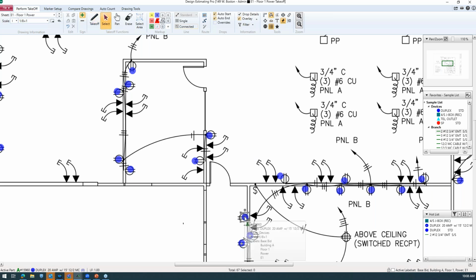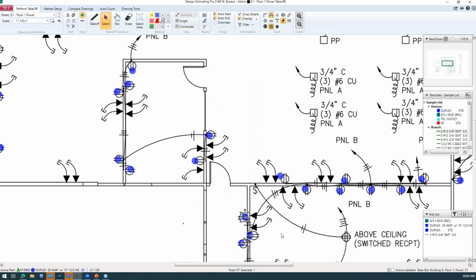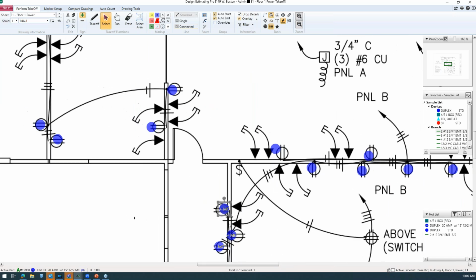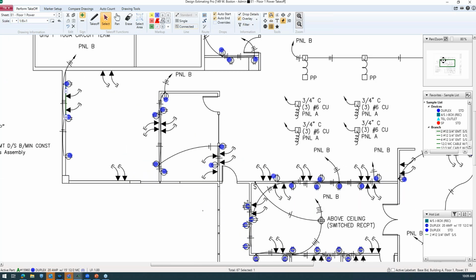By selecting this, double clicking it, it allows you to view and potentially change this. My text overlay is where that plus sign came from. If I wanted to say plus MC cable, I'll just add that in here and hit OK. And now they say plus MC. So it's really up to you how you set that up. Okay? But that is a way to count and measure at once.